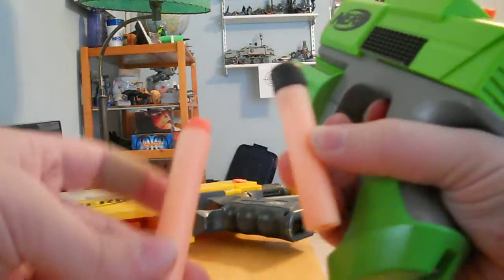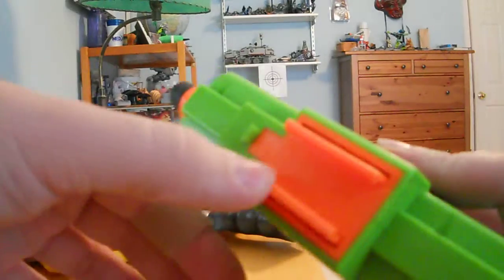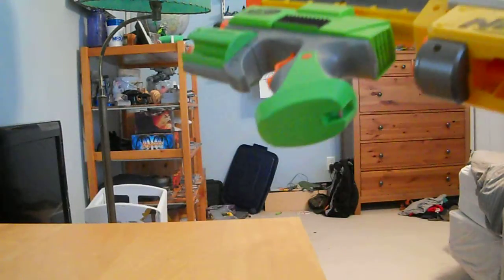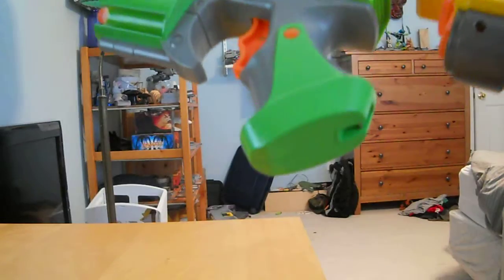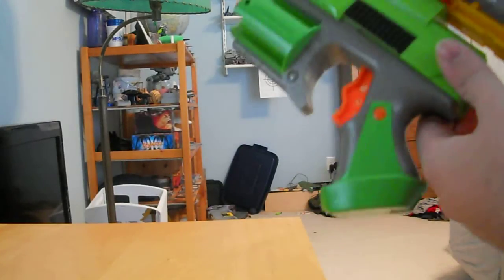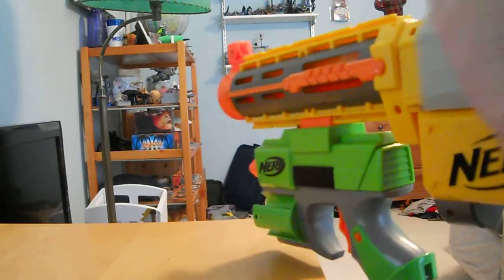I have another two darts to load, but this time I'm going to take advantage of the Strike Fire's most interesting feature, which is this little attachment thing here. You can attach it to tac rails, like so. If you don't want to go through the trouble of epoxying or gluing a blaster onto another blaster, this is the easiest way to integrate a blaster ever. The only problem, at least on the Recon stock, is there's no real good way to prime it without pulling it off the stock, so you kind of need two hands to reprime it. But it's actually decently comfortable on the Recon as an extra hand, and it's easy enough to just move your hand back up for the Recon's priming slide.